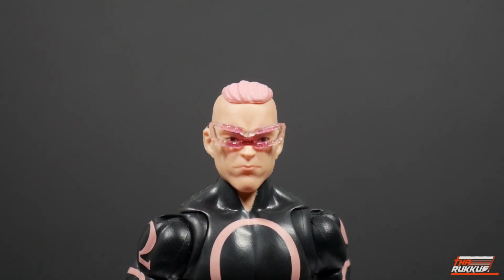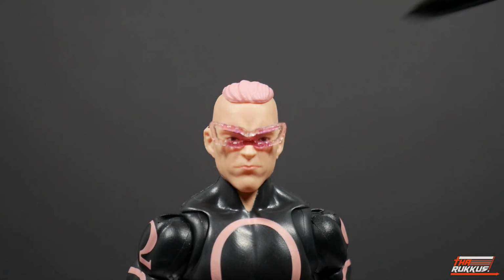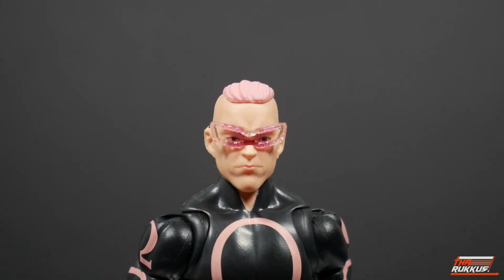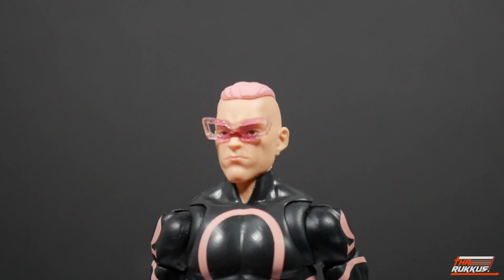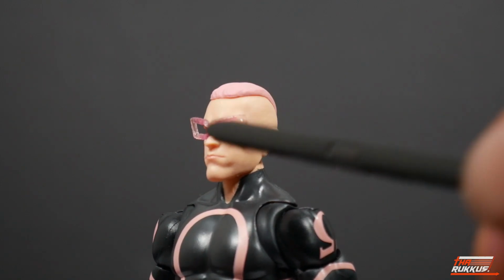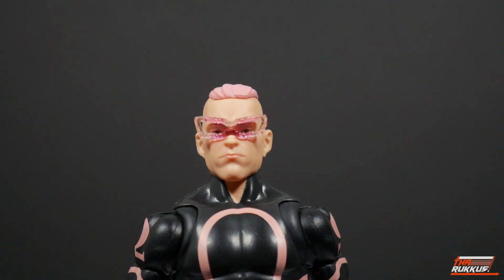As we take a look at Quentin Quire's head sculpt there, you can see that his hair is also of a pinkish type of color. And if you look at his eyewear, those are telekinetic as well. They're translucent, and he created them psionically, so it's looking pretty cool. He's got some nice detail there.